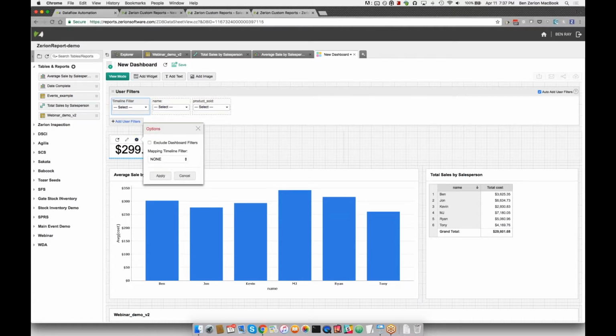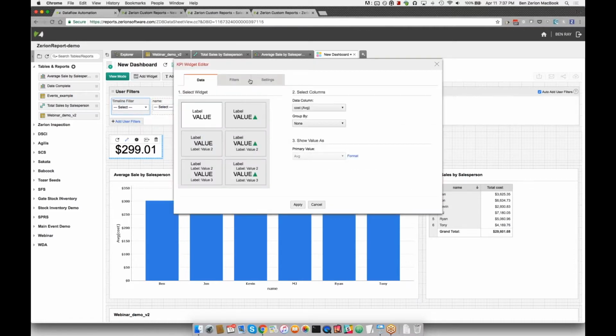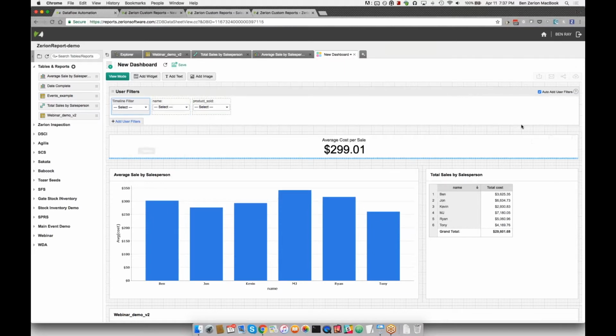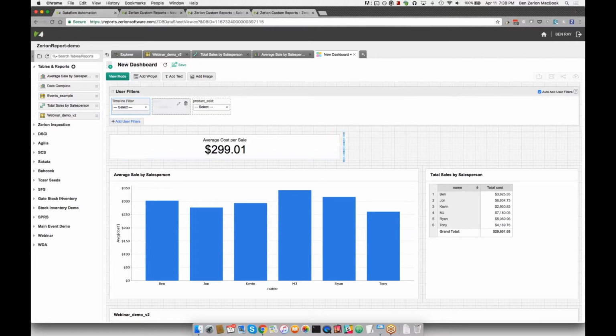Again, you saw there were multiple options for this, but we're just going to go over a very basic one just to see what the average cost is. So I'm going to go in here to settings and rename this to average cost per sale, and I'm going to apply that. Now you see we have our average cost per sale here as a single KPI. We could go in here and add multiple other ones if we like, but for now I'm not going to show that. To save some time, I've actually already built this entire dashboard out, so I'm just going to show you what this looks like.